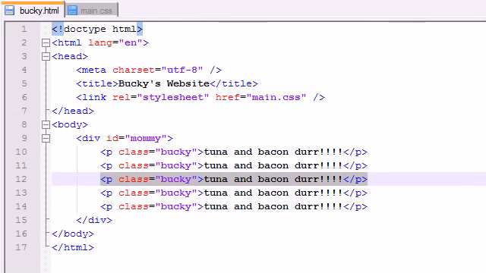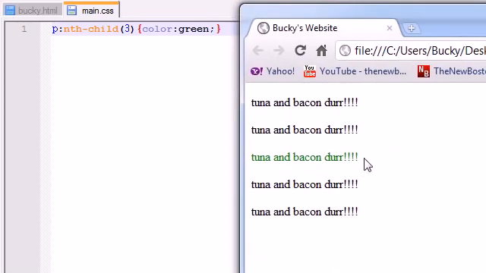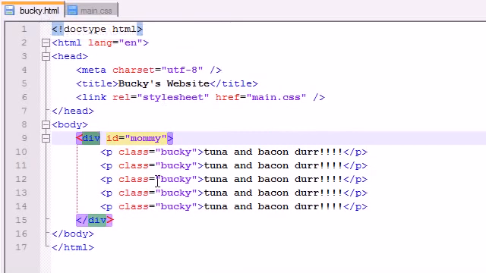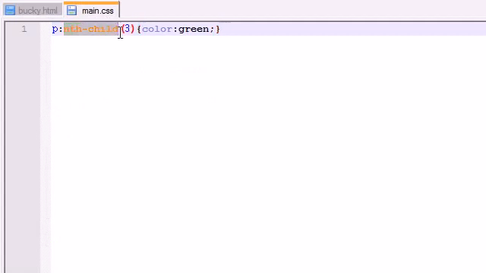And you're saying, okay, Bucky, let me look at this again. I understand that if you have a bunch of paragraphs that are children of another thing, in this case they're children of this div tag right here, then the third child would be green. But Bucky, this has to be the most useless thing I've ever seen in my entire life. If I wanted this effect right here, then I could just go right here and apply an inline CSS style to this one. It would save me a whole lot of time, and I don't gotta worry about this nth-child and a number of stupid crap like that. Well, I want to say this. You are absolutely correct. And that's why this technique right here, using just one child singled out, isn't the most commonly used technique. In other words, it's kind of useless.